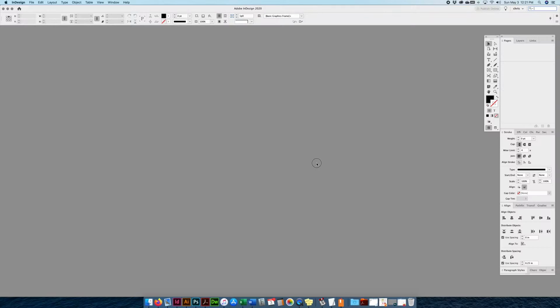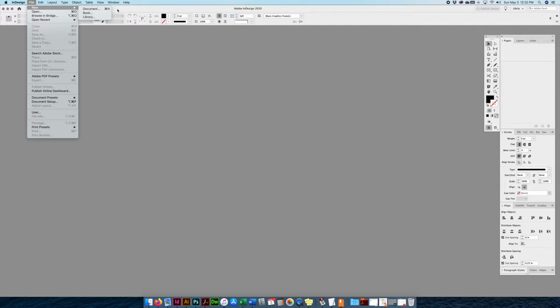In this tutorial, we're going to look at using text frame options. Text frame options are a great way to keep things clean on your InDesign artboard and to make sure that we have things inside of a text frame. We want as few text frames as possible when we're designing, and this is a great way to keep everything inside a text frame.